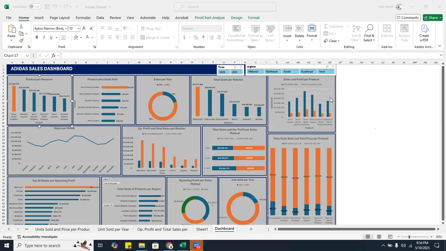But somebody said, how about if you send it as a PDF file? Yes, you can send it as a PDF file. But all of us know how PDF works. If you generate this as a PDF file, you will lose your interactiveness. Because right now, you cannot click on the slicers on a PDF. So you will lose your interactivity.